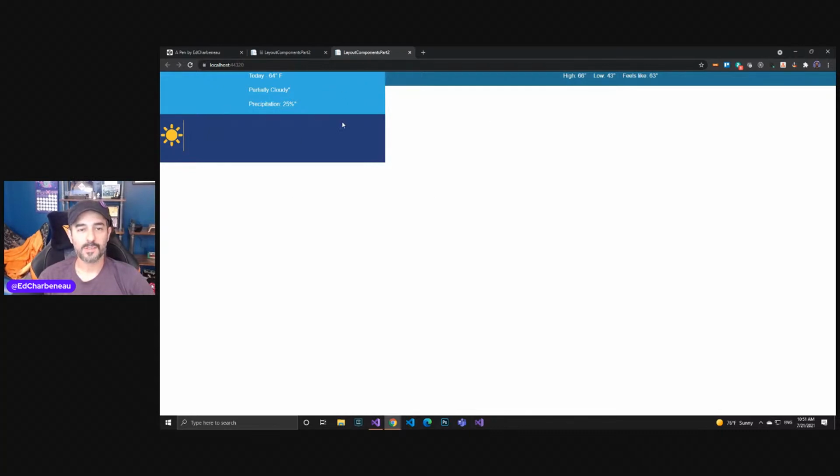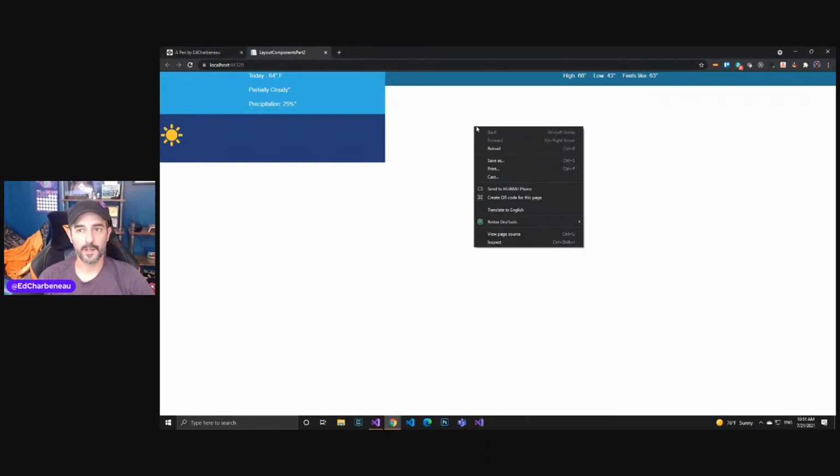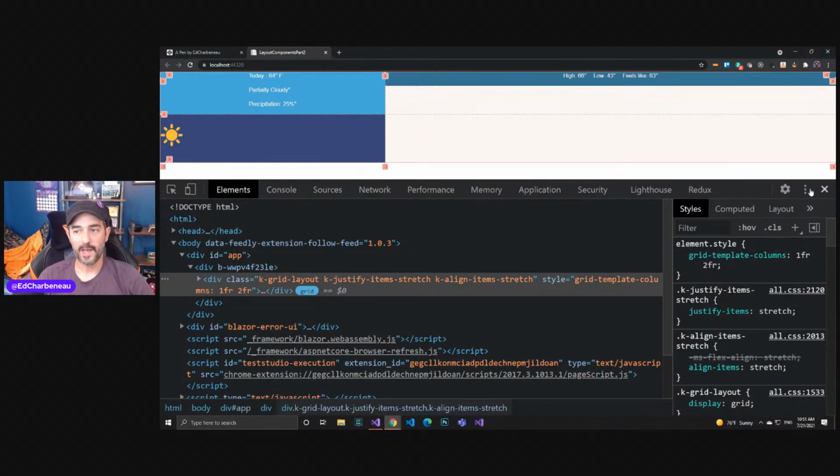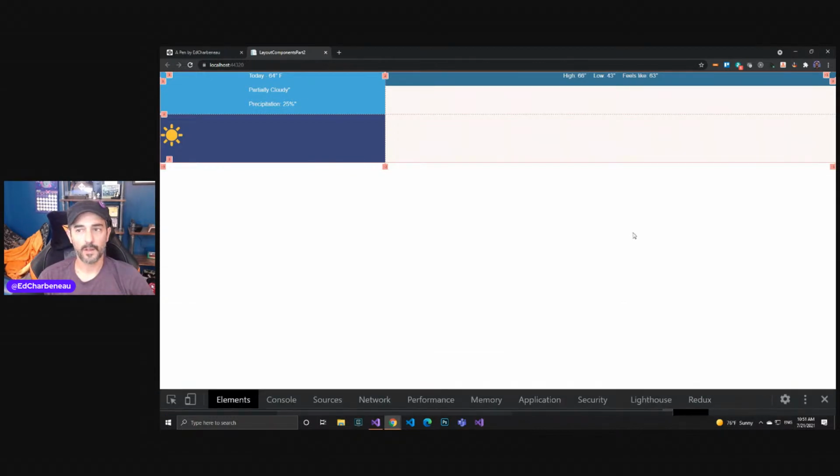So we've got something here that's sort of working, but we need to move the elements around a little bit. The way the elements come into this, if we put the grid on screen, we can probably see this a little bit easier. But what's happening here is as the elements are defined, they are dropping into the grid. So the first element we defined is the vertical stack panel. The second element is the horizontal stack panel. The third is the sun emoji, and then we don't have a fourth, but the way we set up our grid, it needs 4 cells to properly render.